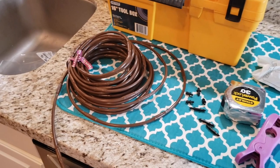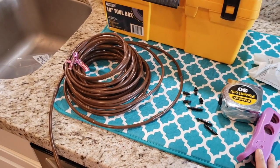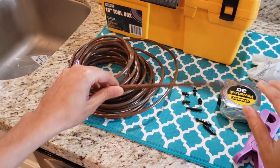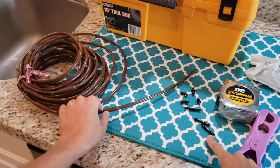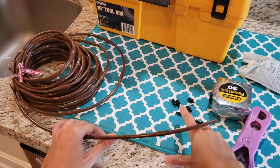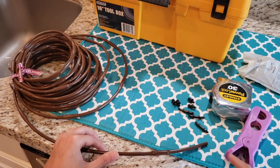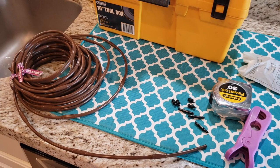I've got all my pieces laid out here. I have my cutters and my drip tubing with four-inch spaces. I have some couplers to connect it to the main tubes, and then I'm going to plug all the ends with a plug piece. These will be measured four feet long — plug on one end, coupler on the other. Pretty simple. I'm going to go ahead and make all these up and then we'll go outside and put them all in.